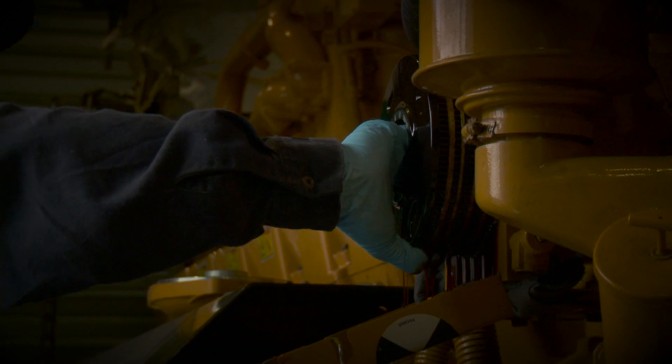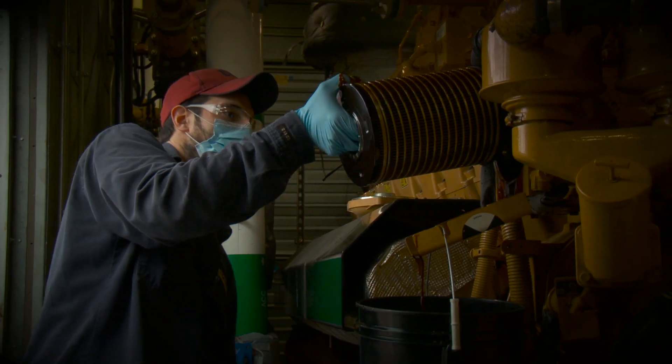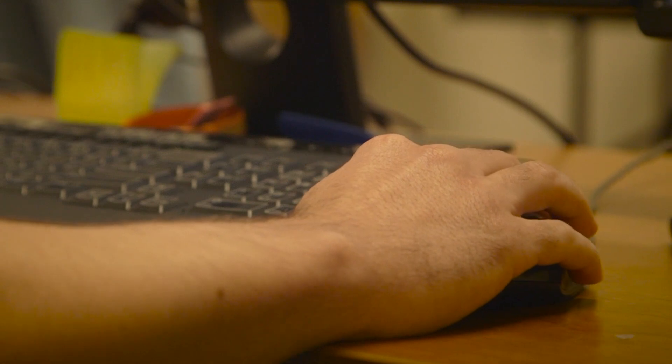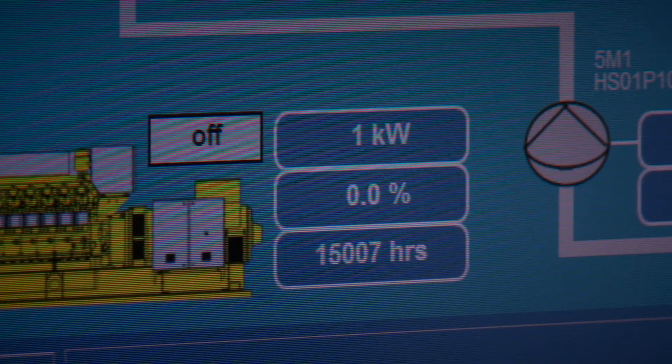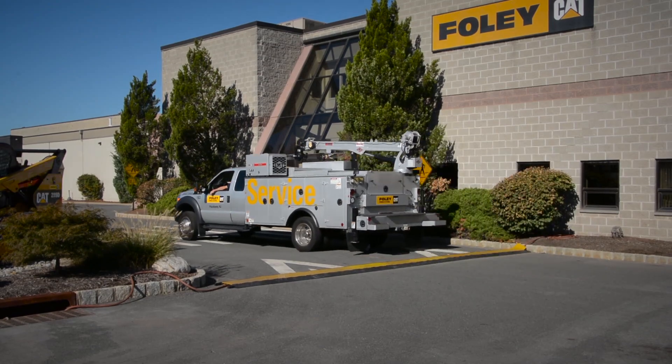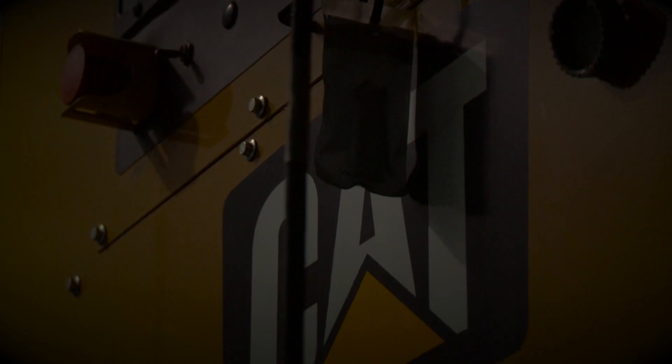Foley Power Systems has a customer value agreement with St. Peter's. With this, we provide routine equipment service and generator overhauls. We remotely monitor their generator set, heat recovery, and other processed CHP equipment from our facility. By doing this, we can be very proactive and efficient with our parts and service deliveries. Most importantly, we can maximize our customers' equipment uptime and performance.